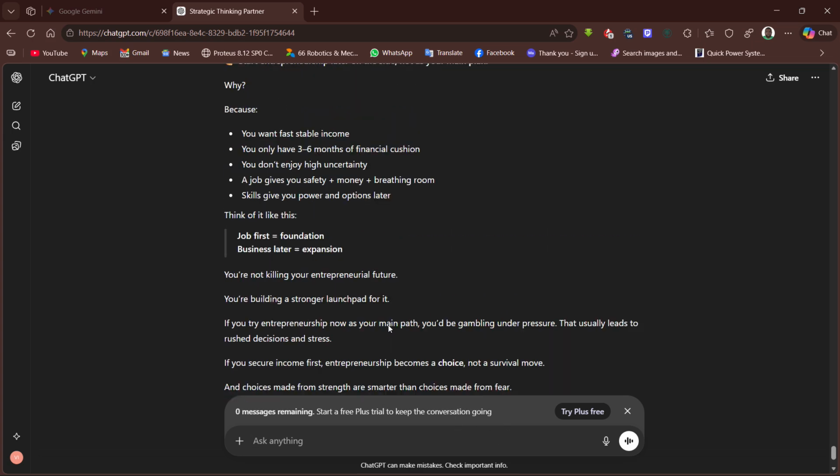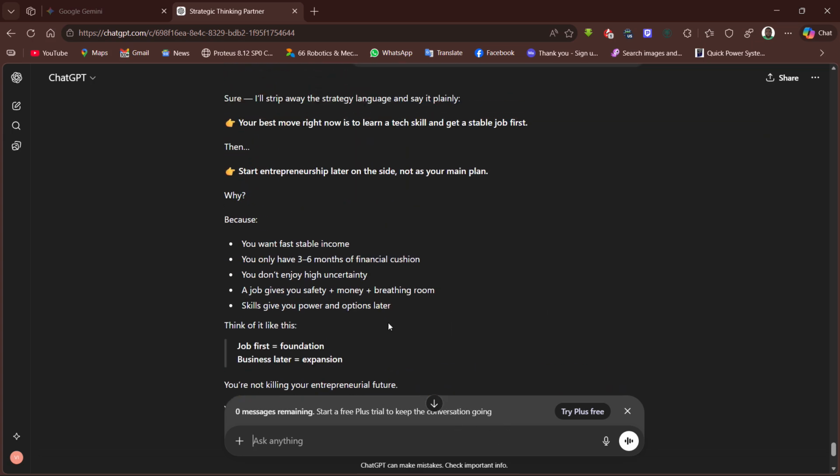Now, from here we can already see the recommendation, and it has helped us to basically delve into the two decisions and to help us identify which one is going to be the proper one for the particular case of this user. Now, this user can go on to take this decision, if he has concluded that it is going to be the appropriate one for him, or he can decide that no, I'm still going to go into entrepreneurship. That's what I want to do. I don't like going into the tech field, right?